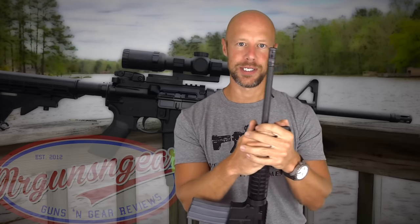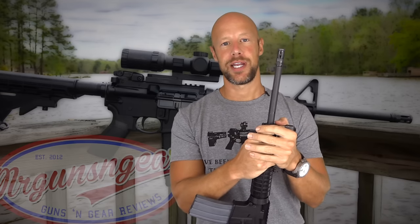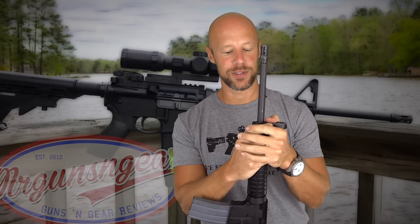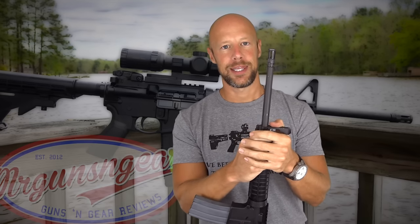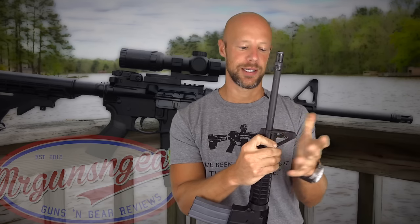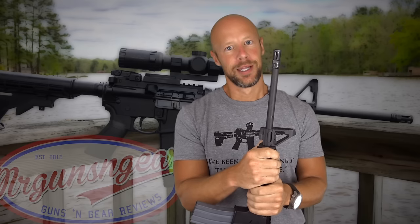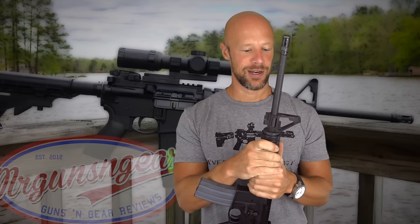But it has strong competition. The M&P Sport 2 is an excellent rifle as well. The Arrow Precision AC-15 is an excellent rifle as well. Again, I kind of think people have to go through the specs, see what they want, see what they like. For instance, the M&P Sport is heavier than this rifle. If you don't want a heavy rifle, then this would kind of get some points. The Arrow is even lighter than this rifle. So you can kind of go through and compare and contrast across the board.